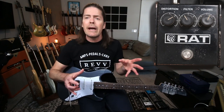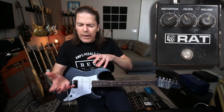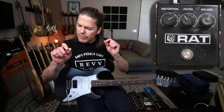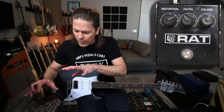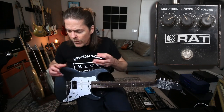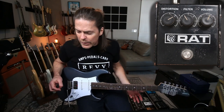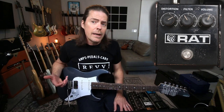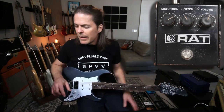That was terrible, but you get the idea. I could go back and go, okay, that was sloppy, but there's some things in there that I liked and I could actually write something around that. That's the whole point — pedals like these types of overdrive distortion pedals just bring different things out of me that I wouldn't normally play just using what I normally love, like my tilt overdrive. And that's why I consider this a secret weapon.